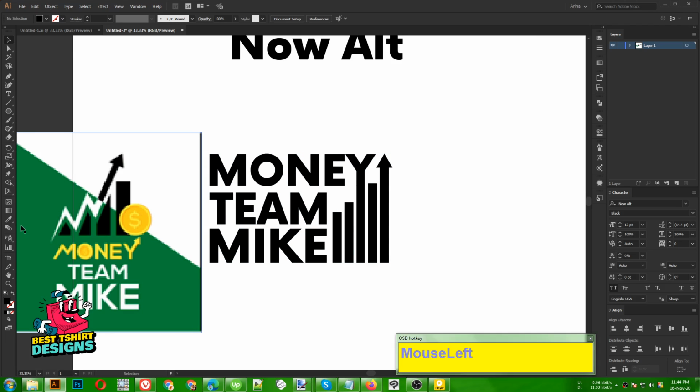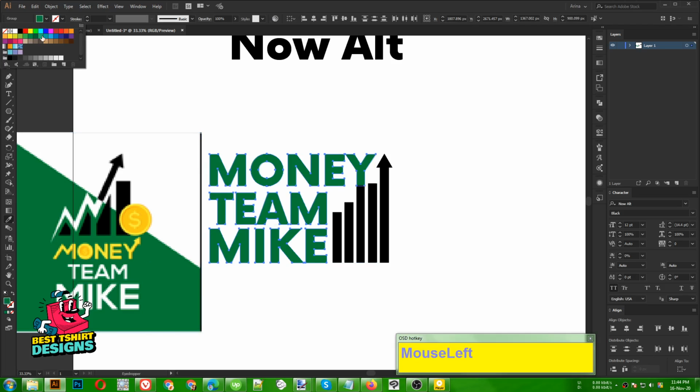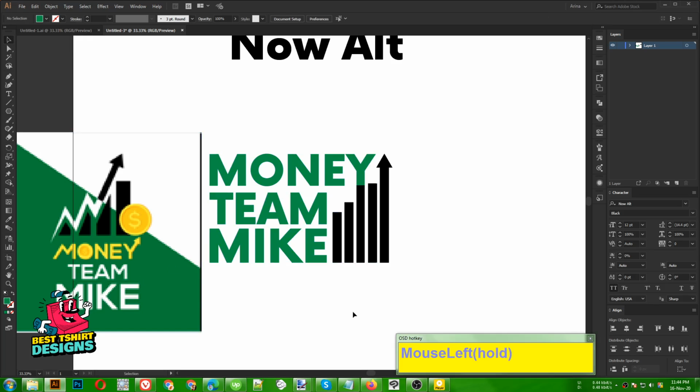I am going to use some colors from this area. I am going to select this money, team, and mic. I'm going to make them this green, or maybe something like this green. It is that green but looking a bit less, because the PNG logo is in a lower resolution, so that is good.